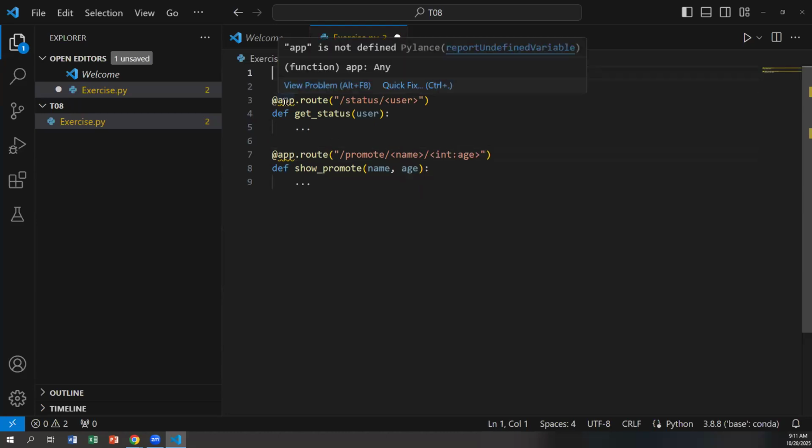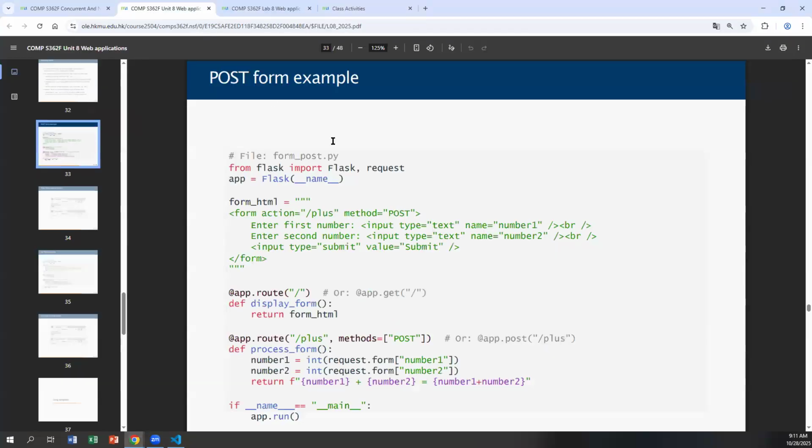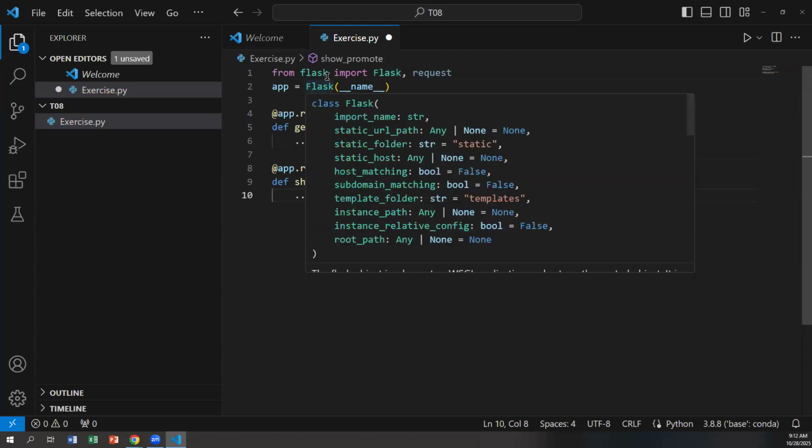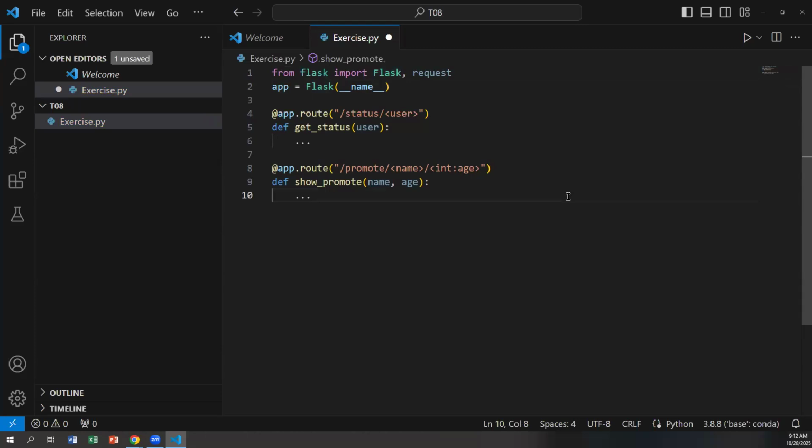Then you might have some warnings, like app is not defined. Why? Because we need to define app at the beginning of the file. We also need to import Flask. Flask is not a built-in library in Python. So if you don't have Flask on your computer or the lab computer, you should first install this library with pip install Flask.